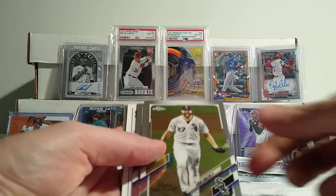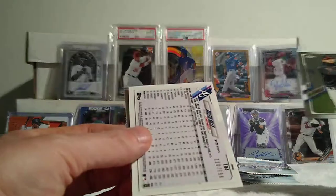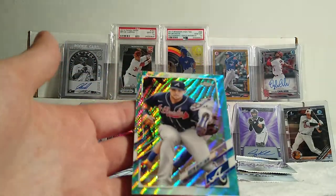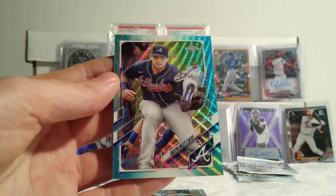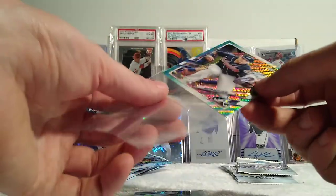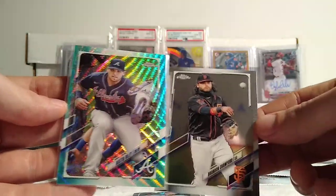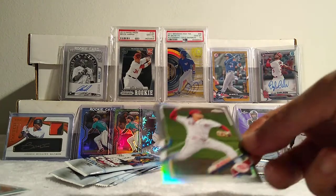Something backwards — Lucas Giolito. Can it be a rookie? Can we get lucky for the first time? Brandon Crawford. Austin Riley out of 199! And man, what is up with the centering? For the price they're charging, this can't happen. You can't have numbered parallels coming out this off-centered. How are all my base cards totally centered and then my one parallel — the whole reason I'm paying a ton of money for this box — comes out off-centered?